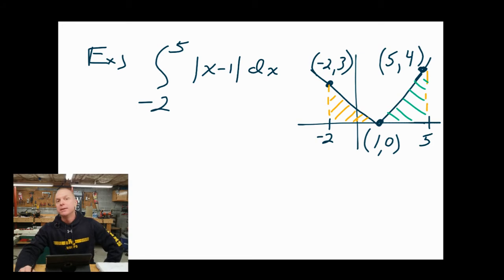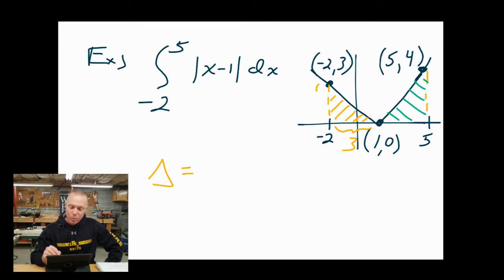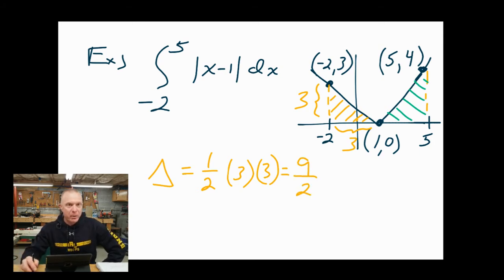As you can see, we're dividing up the shape into two triangles, but both of them have a base and a height. You can think about those dimensions by thinking about how much we've moved in the x. I hope you would say that the base, or the x movement, is just 3. And then the y movement we already determined to be 3 also. So we've got 1/2 base times height, which looks like 9/2.